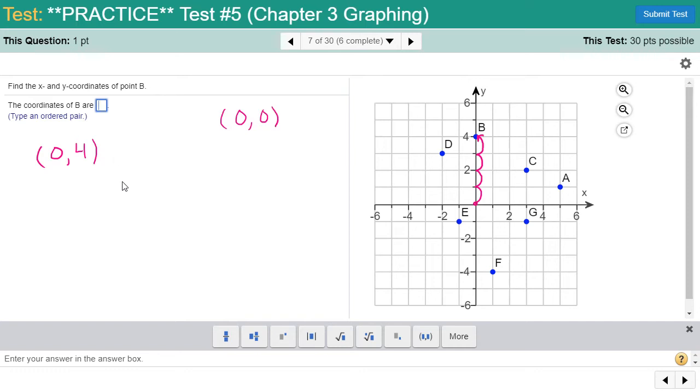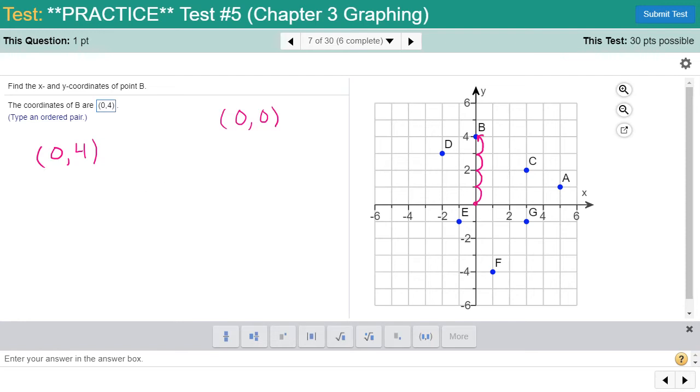everything here. You need the parentheses, you need the comma, and of course you need the x coordinate and the y coordinate. If you're missing any of those elements, if you're missing opening the point with a pair of parentheses, or you don't close, or you don't use a comma, the computer is going to mark it wrong. So please make sure you're diligent about following directions and being detail oriented. So here we have the ordered pair for B is 0, 4, and of course that is inside a set of parentheses, and there's our answer for number 7.